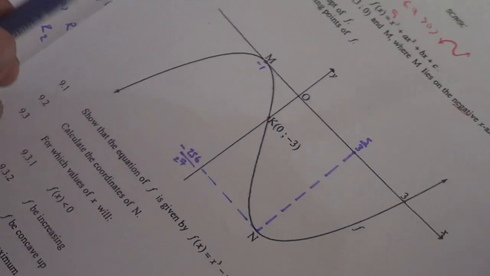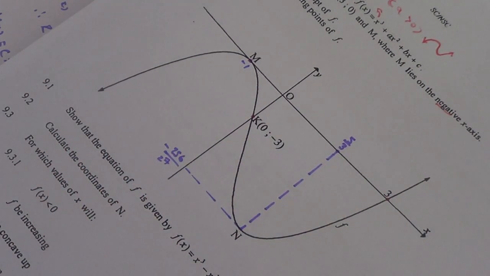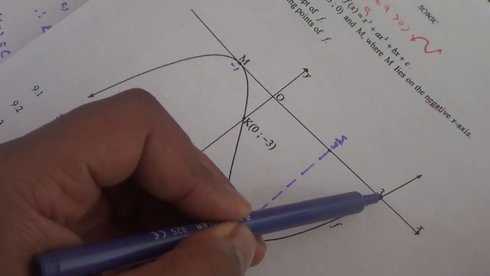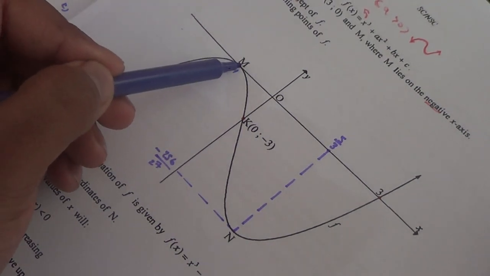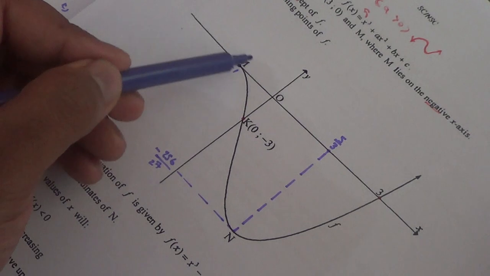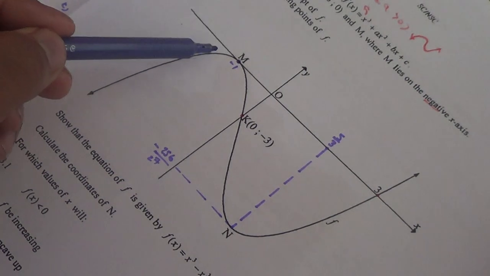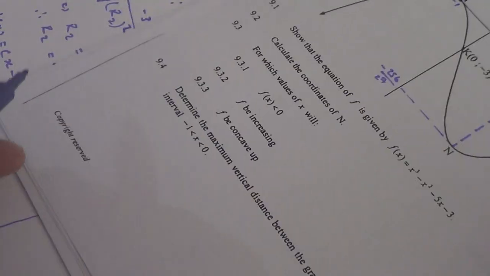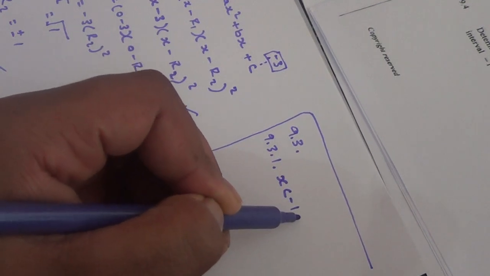Of course, when we say f less than 0, it means it must be below the x-axis. So where is this graph below the x-axis? This graph is below the x-axis between m and that point 3, right? And beyond. But at m, it is exactly on the x-axis, so that doesn't count. It's not included. But in between, we can see the graph is below the x-axis and also there. So we must say x must be less than minus 1. That's one of the answers.